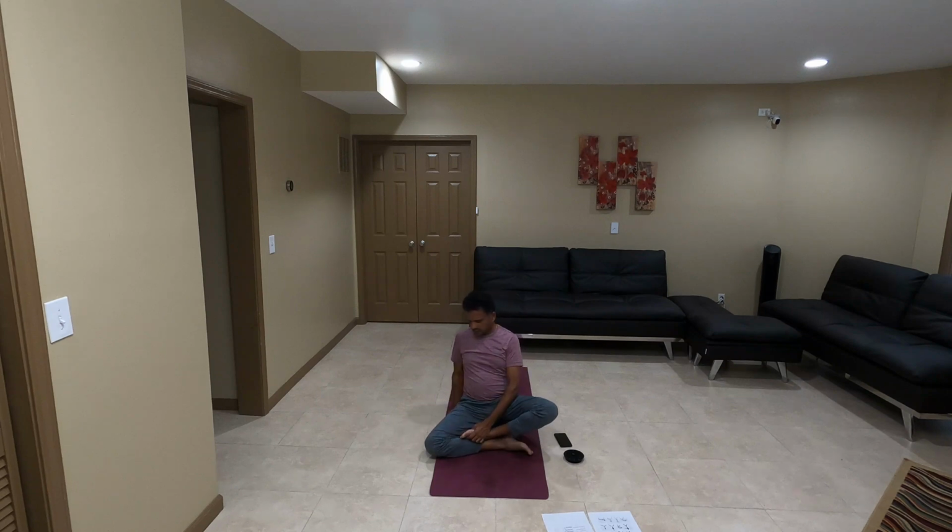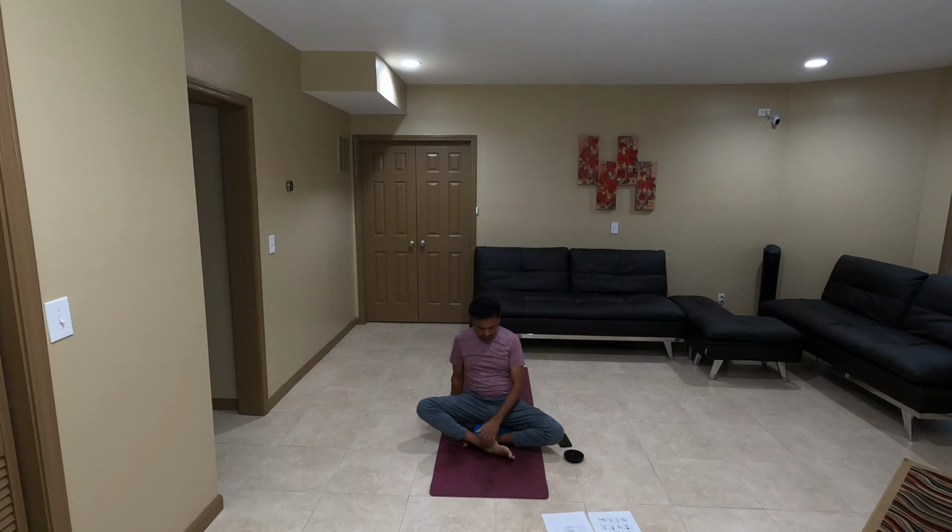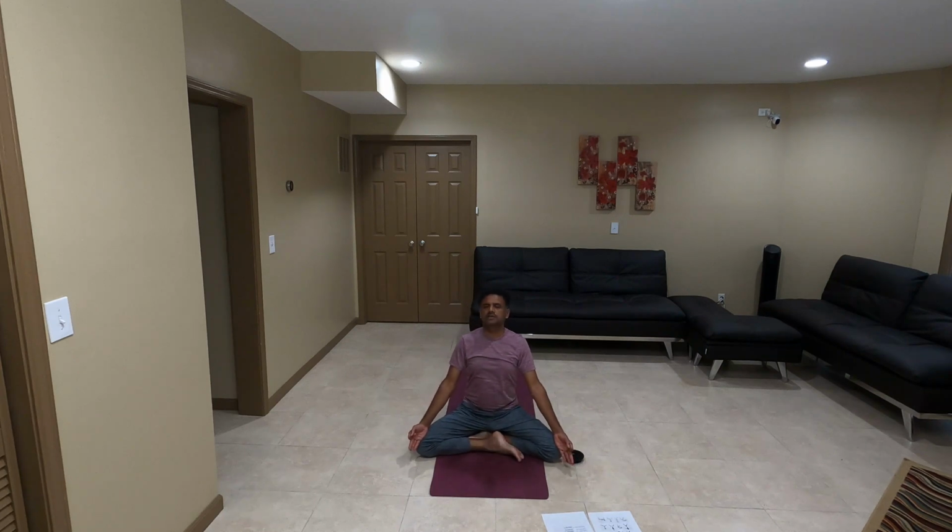And then let's move on to meditation. So bring both the heels to the center. Stretch your knees on the side. Form a mudra on both the hands. Keep your back upright, neck upright, and then start your meditation.